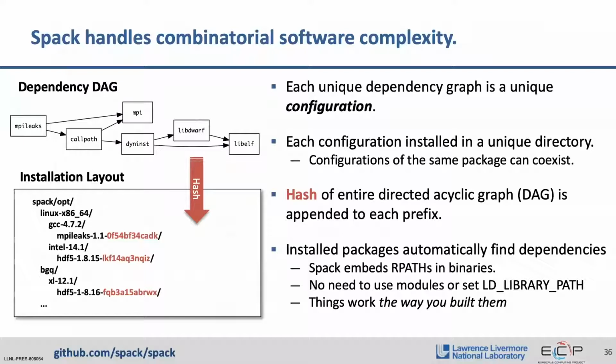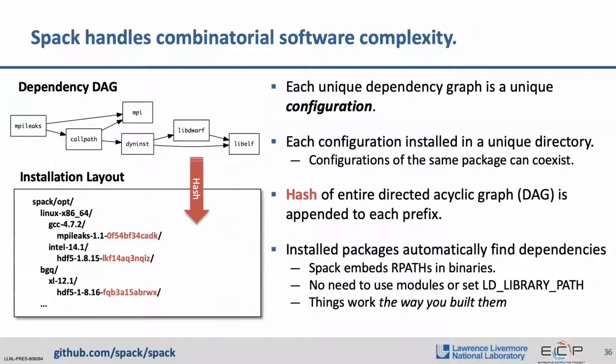But each package gets a directory with its name, its version, and then the hash that represents its full configuration. And really, we could install all of those packages with just their hash as the name for the directory if we wanted to guarantee that they were unique. But we've provided this other stuff so that we can actually read what's installed. We like the directory hierarchy to be semi-navigable at this level.